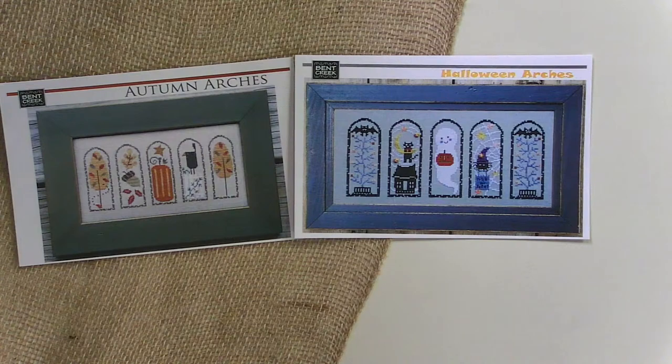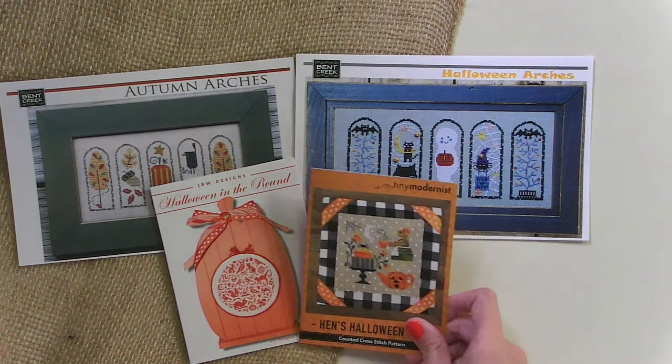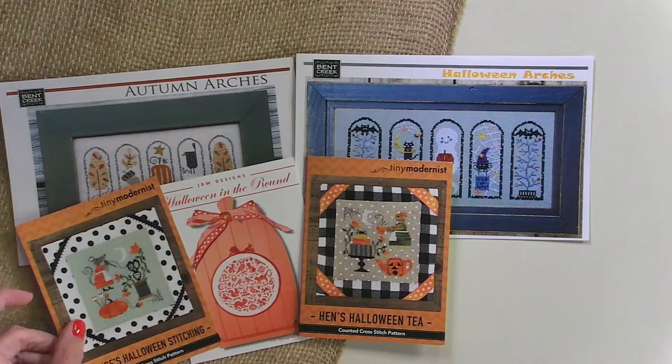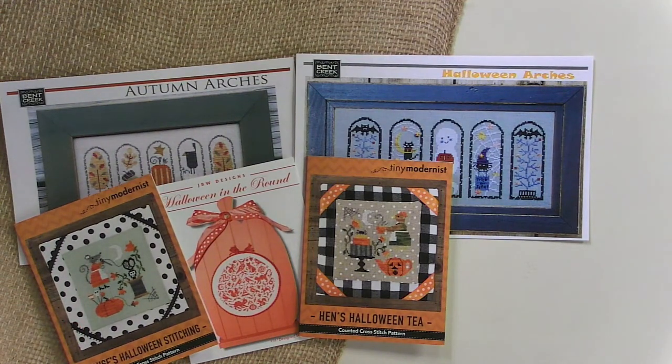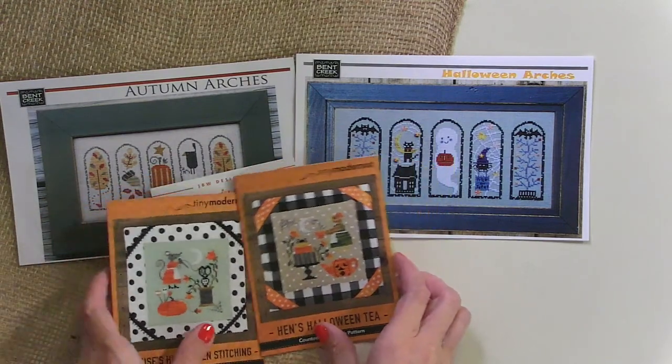And then Halloween in the Round by JBW Designs. And she's got some great two-toned things. She's also got a tree, Christmas tree. I found her designs at Shepherd's Bush. And then Hens Halloween by Tiny Modernist. And Mouse's Halloween Stitching by Tiny Modernist. Do you like that one, Lily? That's very cute. That's cute, right?